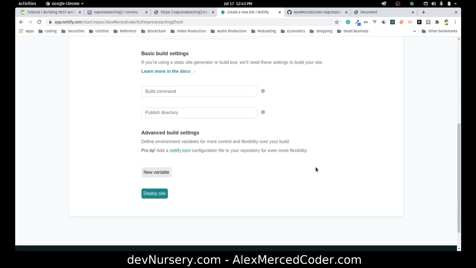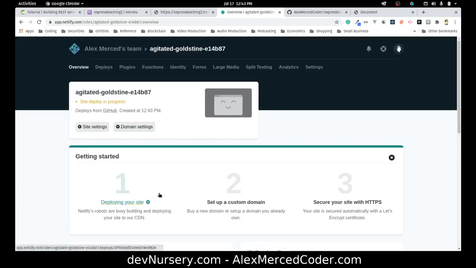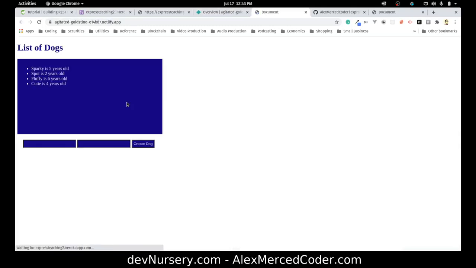There's other cool stuff you can do here. Like if you wanted to define environment variables, you can do that, which is neat, because usually you can't use environment variables on the front end, but Netlify gives you all sorts of really cool things you can do. So I'm going to deploy the website. Okay, so that's going to deploy in a second, and I'll have a URL. And this is the URL. I can change it if I go to domain and site settings. But if I click on it, see, it works.